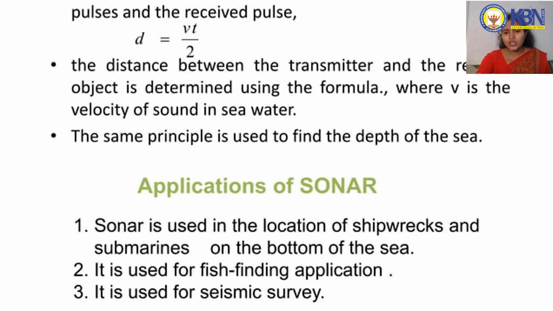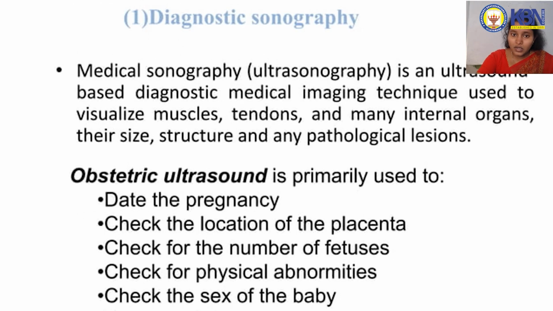Sonar is used in the location of shipwrecks and submarines on the bottom of the sea. It is useful for fish finding and also in surveys. Mainly, sonar is used to find objects underwater by measuring the velocity and the direction of that object. Ultrasonics also have applications in the medical field, that is diagnostic sonography.